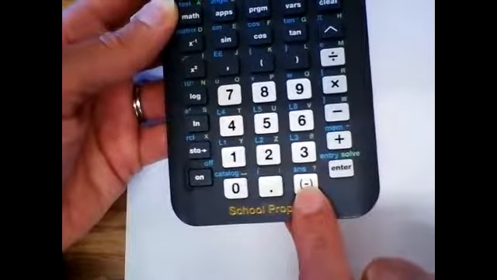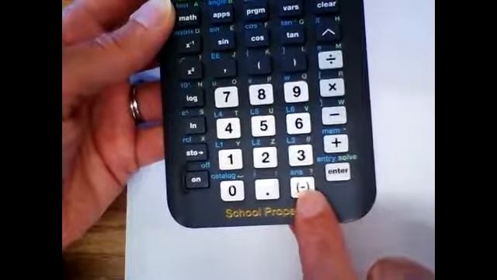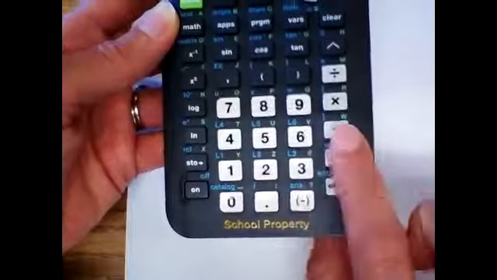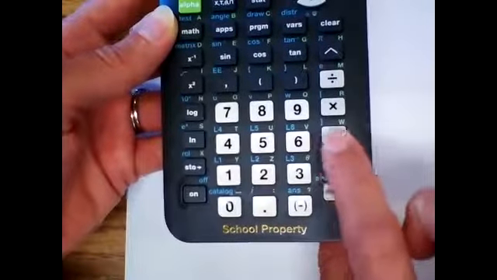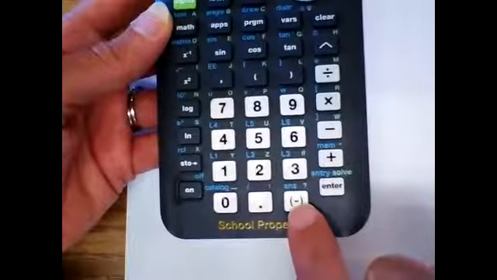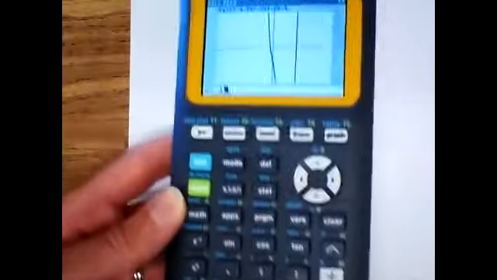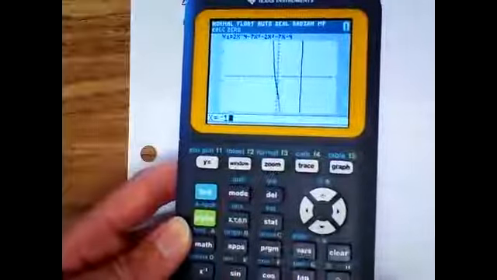This is one thing you are going to have to get used to. In Desmos, there's no differentiation between the subtraction and the negative, but on here, it will give you an error. This button means subtract. This button means negative. It is different, right? So for left bound, we're going to hit -1, enter.